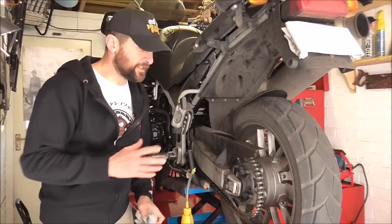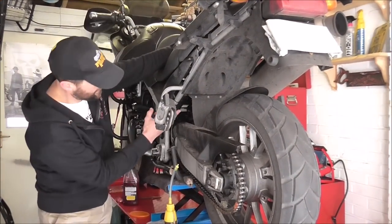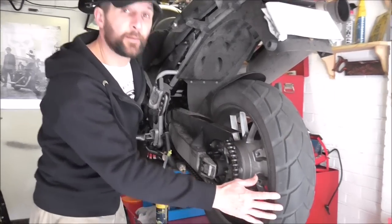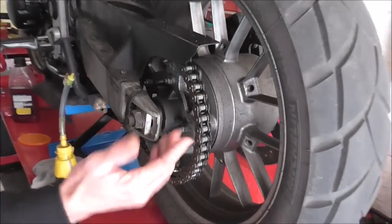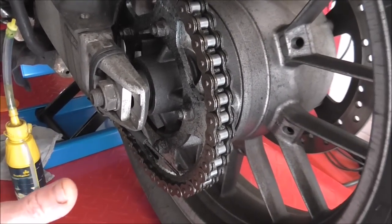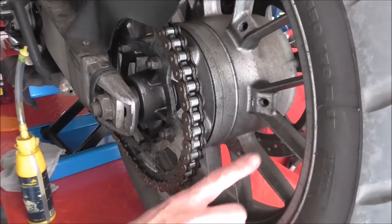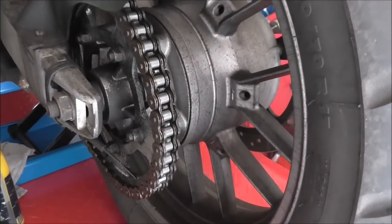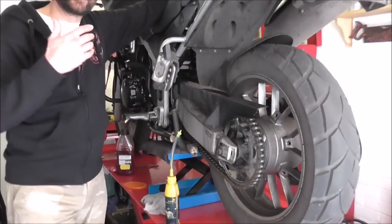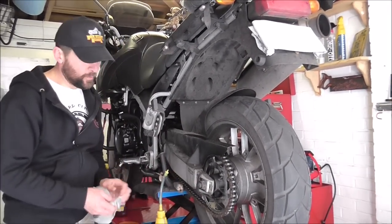Welcome back. This is a little tip you might want to use. As you know, I run a Scott Oiler on the bike — this is the little canister that lives up under there, delivers oil through a tube onto the chain. I set it up to run roughly one drip every 30 seconds, and that's how it keeps the chain. For longer runs I turn it down a bit because sustained riding tends to increase delivery, but as it is, it's looking after the chain nicely.